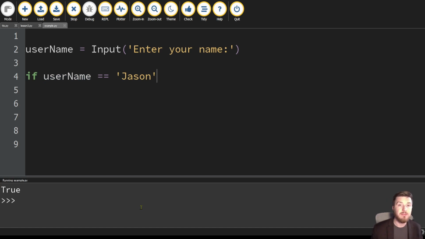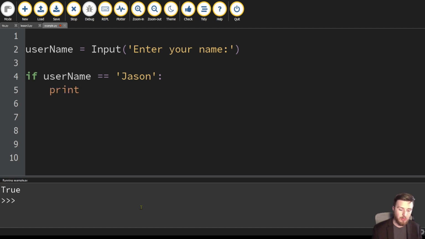So the way that we tell the if statement, here's what you do if this condition is true, you add a colon, press enter, and our editor actually already indented for us. So you'll notice that we didn't go back to the start of the line like we have been when you press enter. You automatically start one tab over, or it could be 4 spaces, but either way, you start indented on the next line. And we call that a block of code. So this allows us to specify code that will only run if username equals Jason is evaluated to true. So any code that we write here only runs if that's true, right?